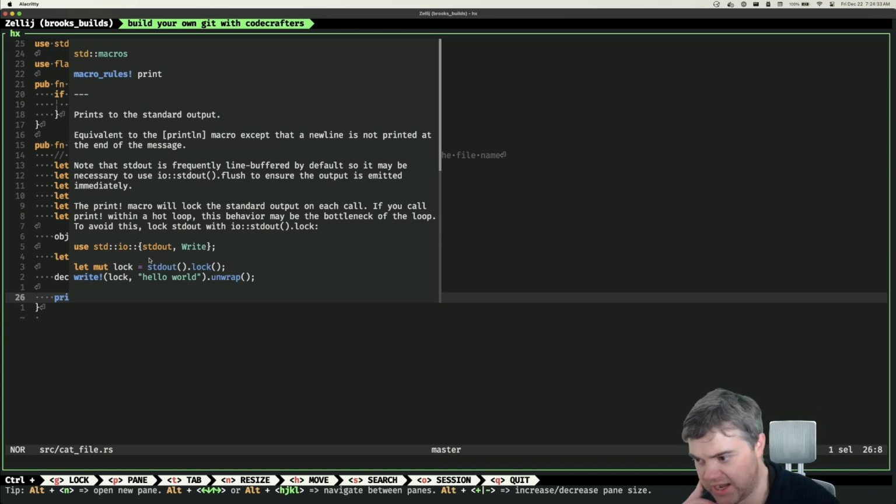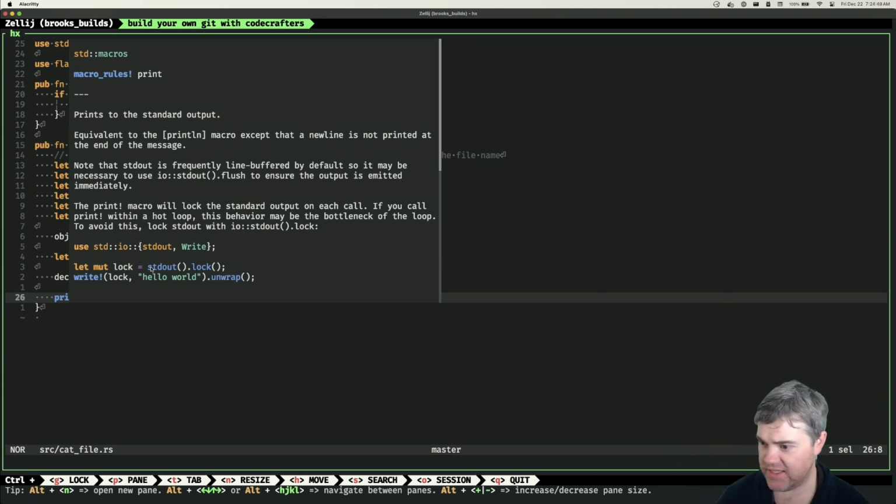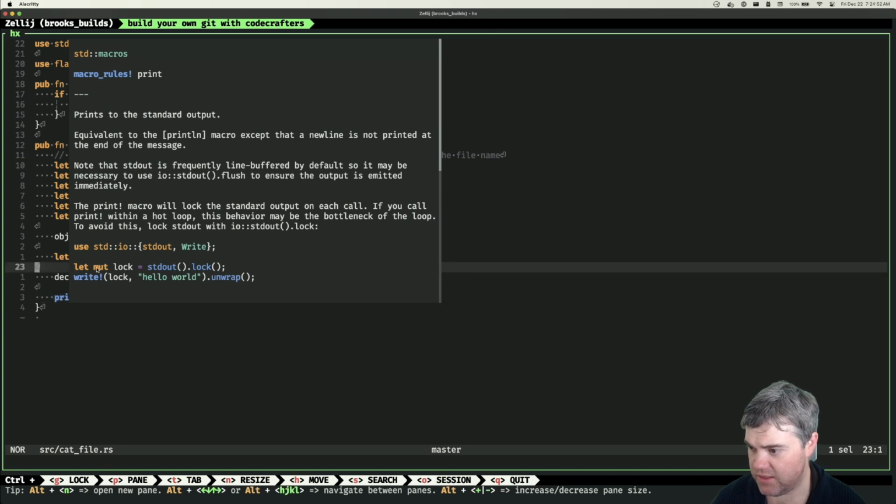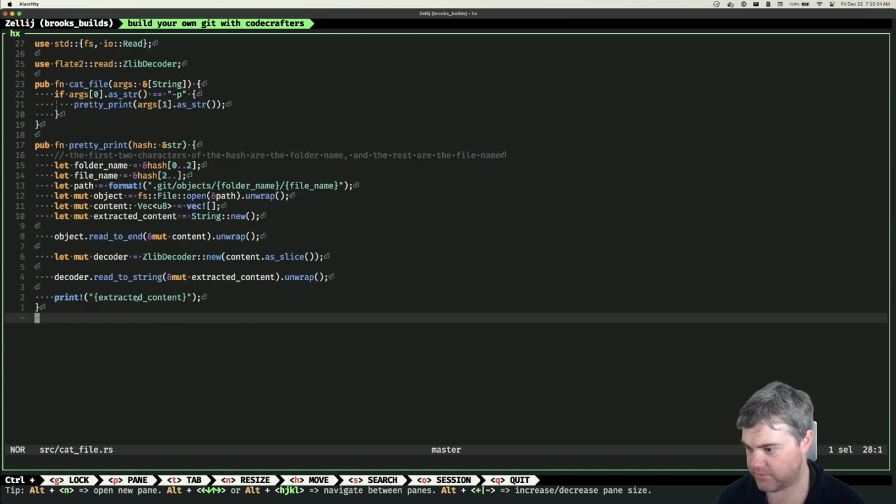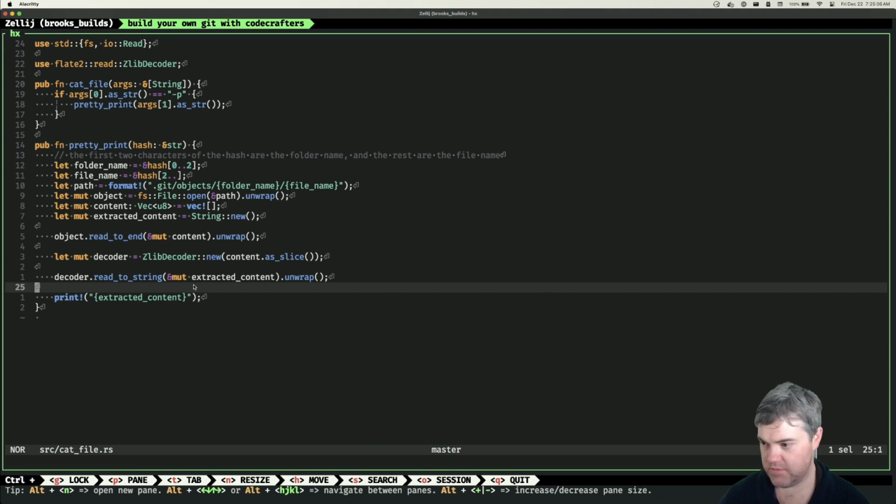Oh, okay. So I might need to lock it. The print macro, okay, so what if we do this instead? What if we lock standard out and then we use the write macro instead? So what was that?